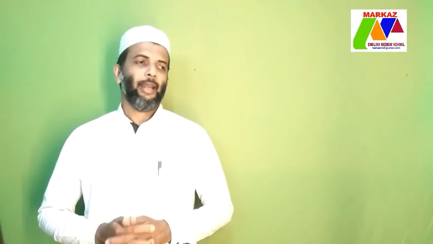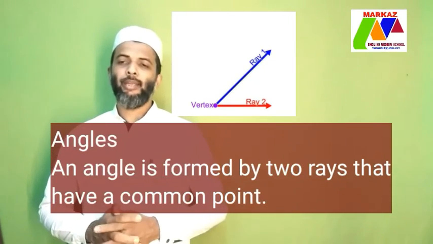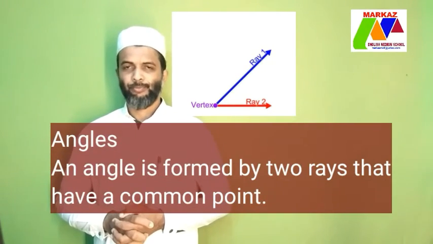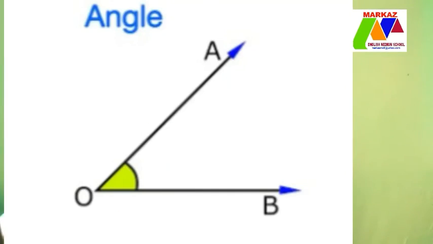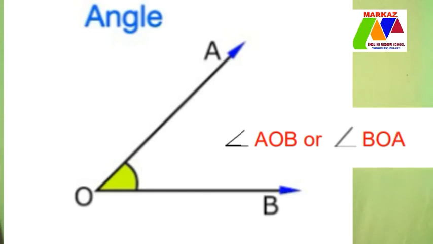Okay. Next one, angles. An angle is formed by two rays that have a common point. Draw angle AOB. Here, ray OA and ray OB are called the two arms of the angle. The common point O is the vertex of this angle. We write this angle using letters and symbols. When naming an angle, the vertex is always the middle of the three letters, or only the vertex is used. The other two letters in the name of an angle may be interchanged. We read it as angle AOB or angle BOA.